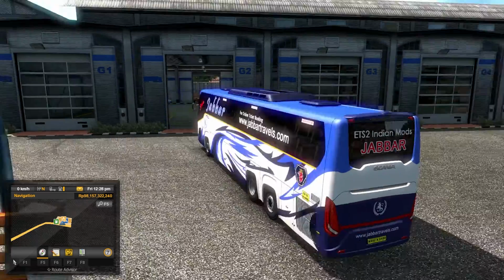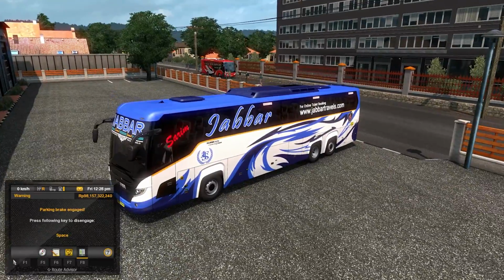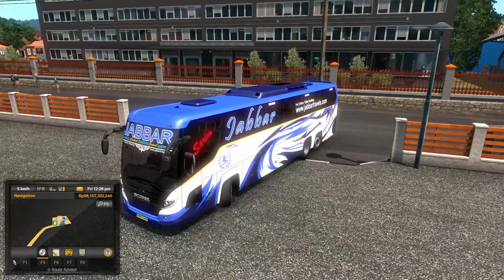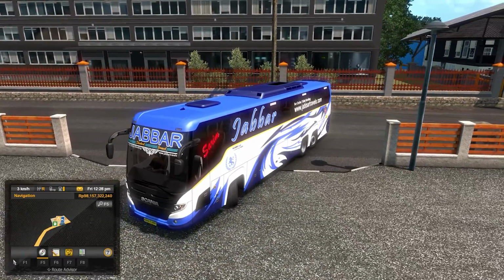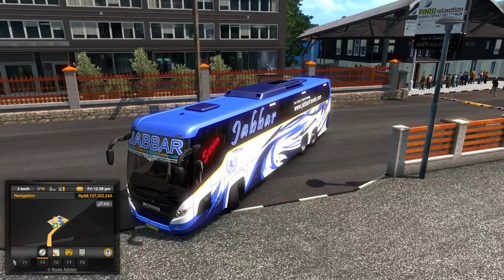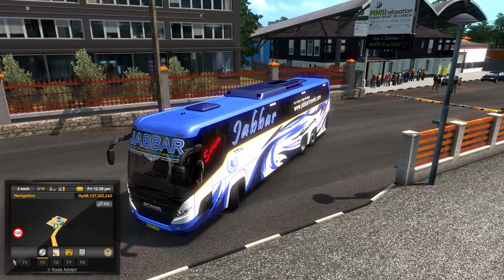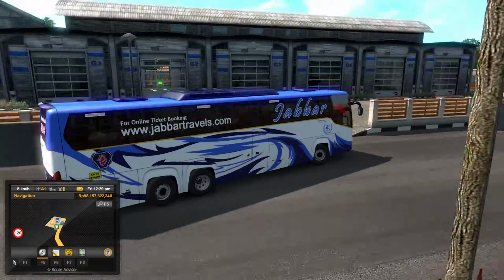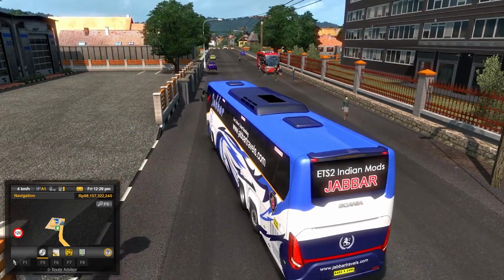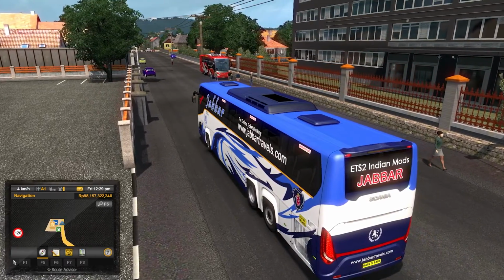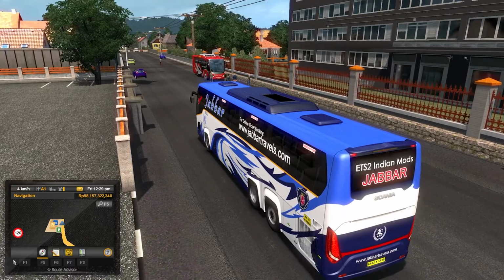So this way you can use any mods in Euro Truck Simulator 2. Keep in mind, if you are using mods that are like realism mods, like graphics, additional add-ons and all, you just need to load it, that will take effect automatically. If you're using truck skins or bus skins or truck tunings and all, load those mods and you go to the dealers or showroom and you can see those mods being applied.